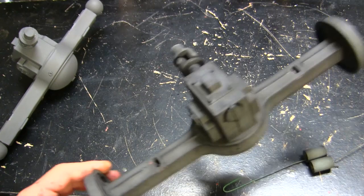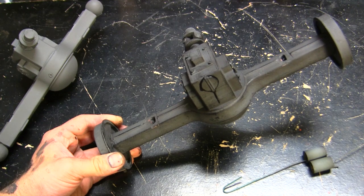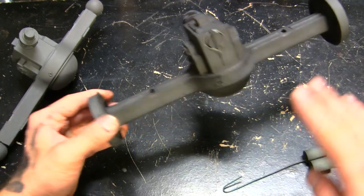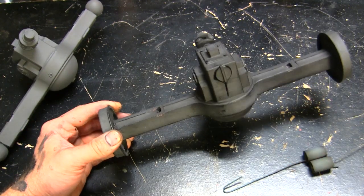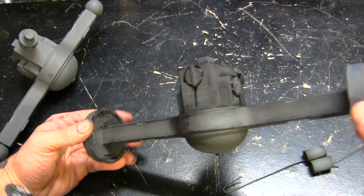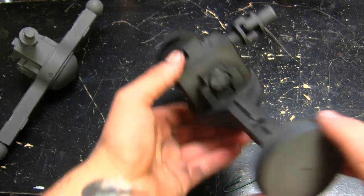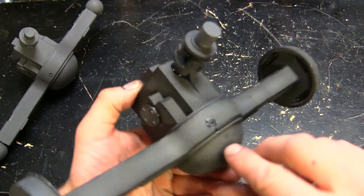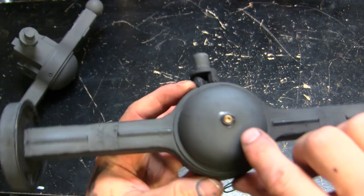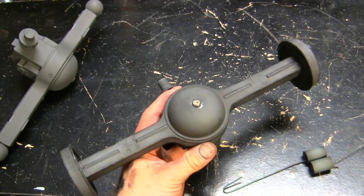Note for the weathering, I used three types of methods. I dry brush, I use airbrushing, and I also use washes to achieve the look that you see here. The same is true for the weathering that was just showcased on the lower portions of the hull, and the remainder of the vehicle is going to be painted basically the same way. On the transmission, for the weathering, I added some fluid seepage on the following locations, most notably on the drain hole that we have here and on the bottom spout. And on this one, I painted it brass, as it was this material that I saw on the real V100 that I was studying.